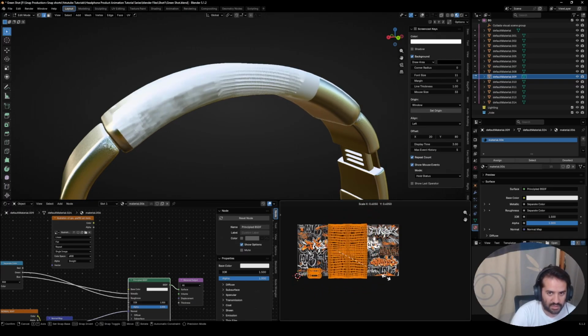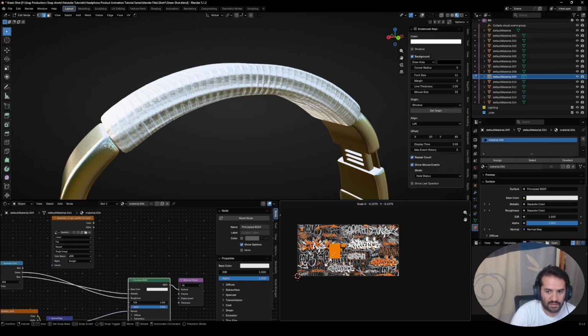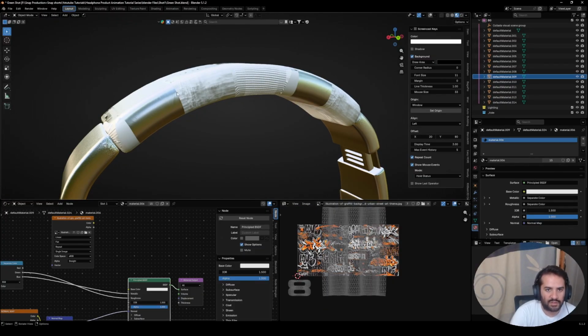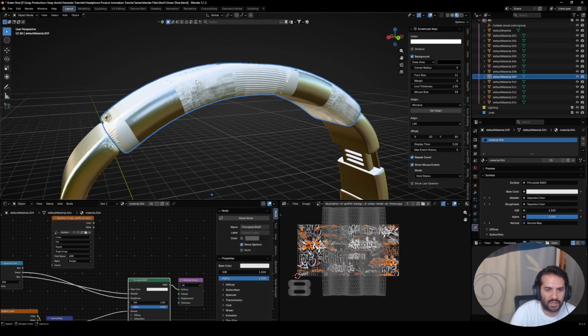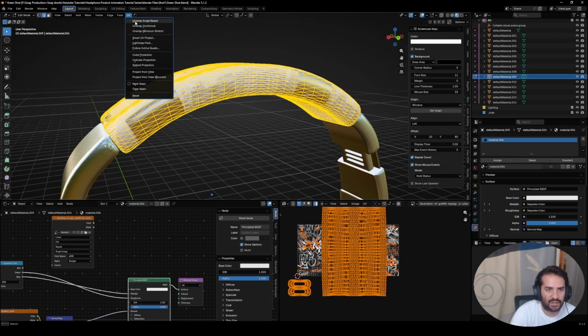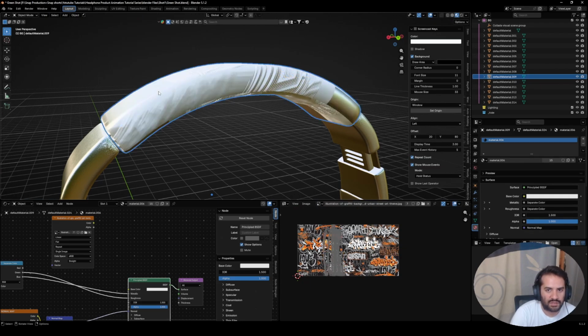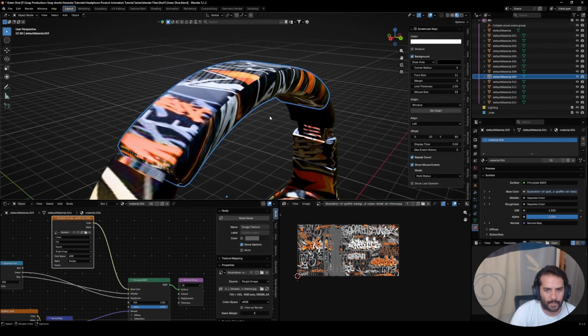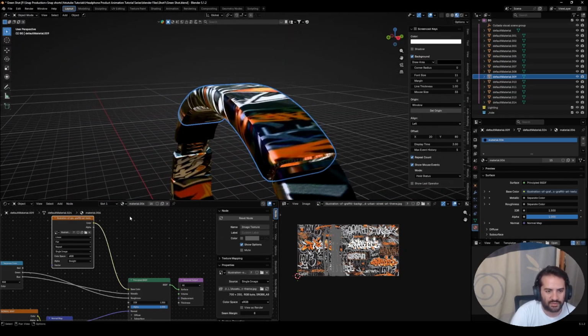If I were to adjust this, you see that it's looking crazy. But if you don't like that, click on overlay here. We can select everything, click on Smart UVs, and what this does is calculate the object and figure out how the wrap will look. This is how we can adjust it. And if we go to the color, it doesn't look as good for what we're looking for.